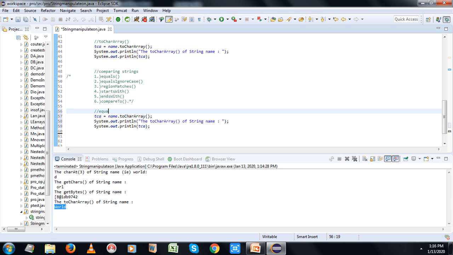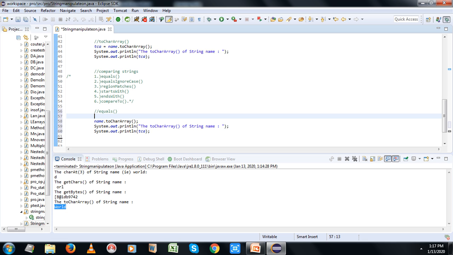If both values are equal, then it will return true, whereas if they are not equal, it will return false. So obviously since one is in lowercase and the other is uppercase, it returns a false value, which is assigned to the boolean variable bo, and I just print the bo here. Okay, let me run this.